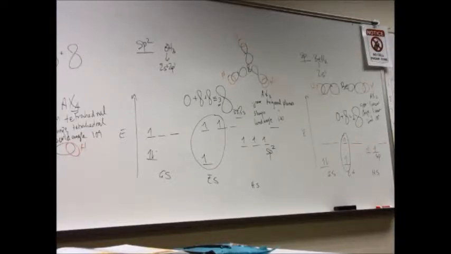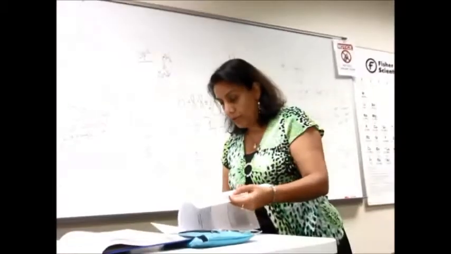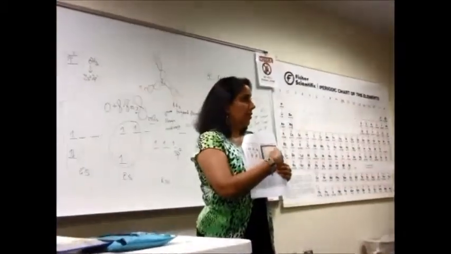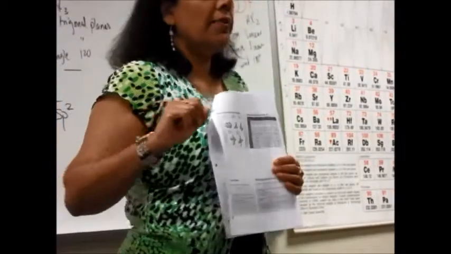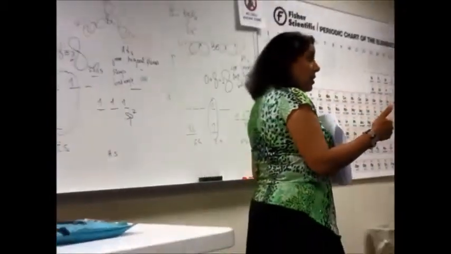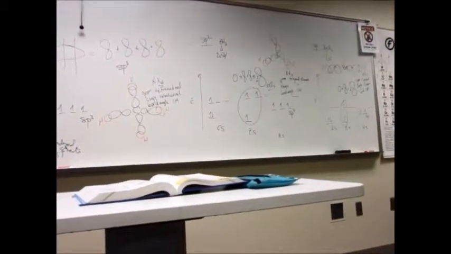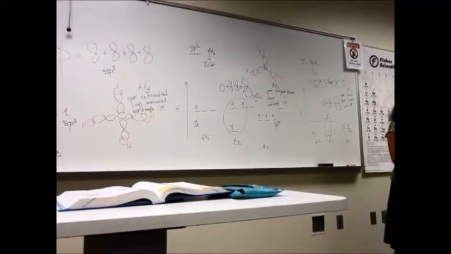I'm going to borrow this chapter, if you don't mind, because in the PowerPoint and maybe in the chapter summary also, I have given you, I'm sure, a nice table here for you to look at. It has the hybridization in there as well. So wherever you have AX4 geometry, you're going to have SP3 hybridization. Wherever you have an AX3 geometry, you will have SP2, and so on and so forth. So life becomes a lot easier when you just change your perspective a little bit and start looking at it differently.